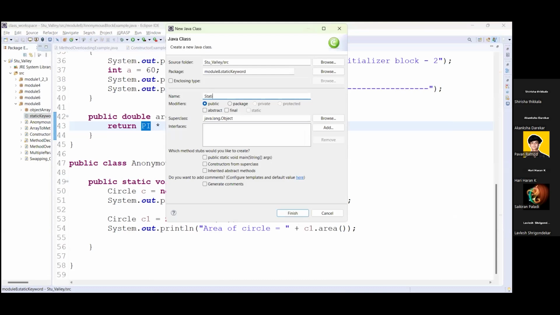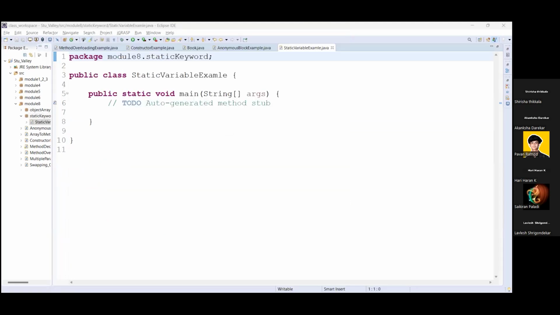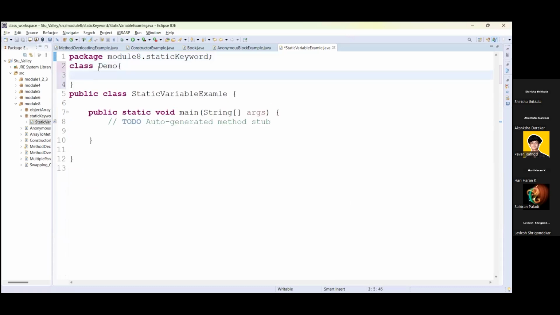Name of the class: first, we are going to see a static variable example. I am including the main method as well. So here we will create one class named demo.